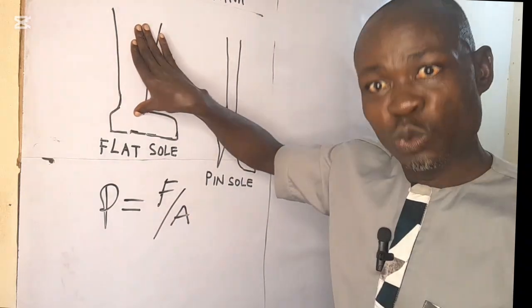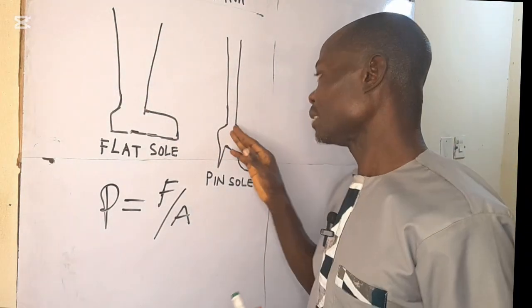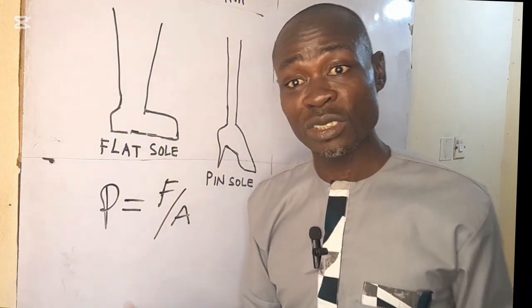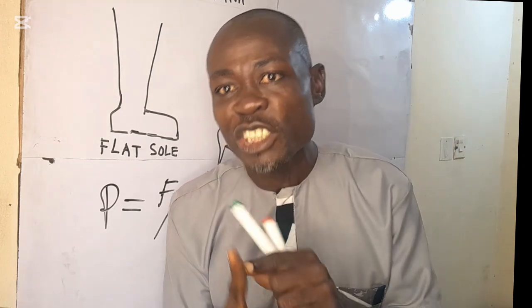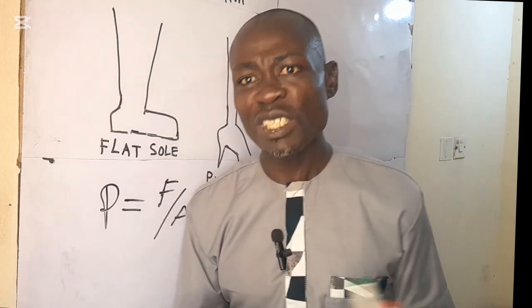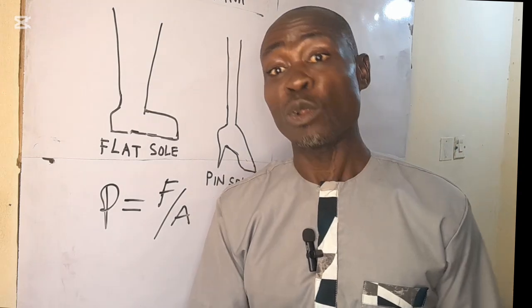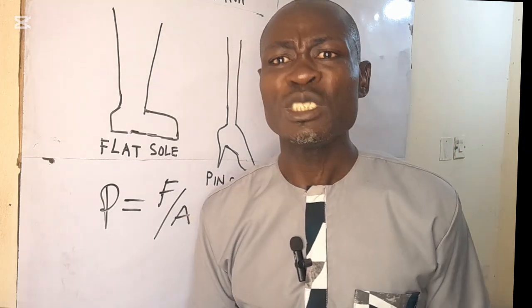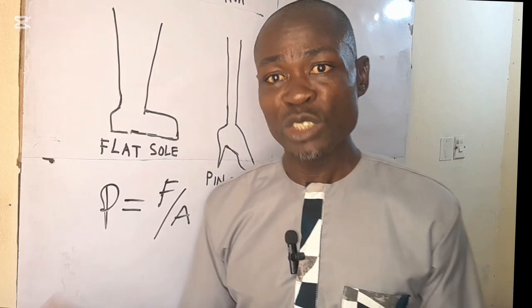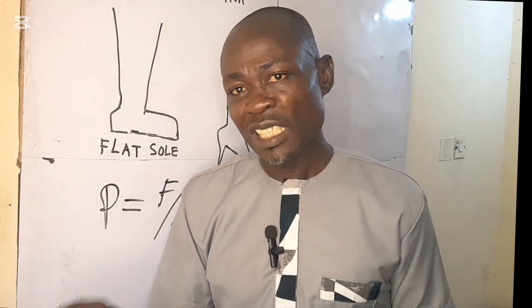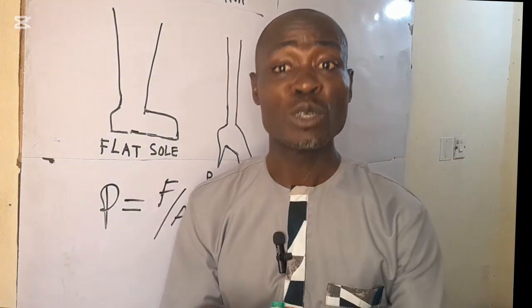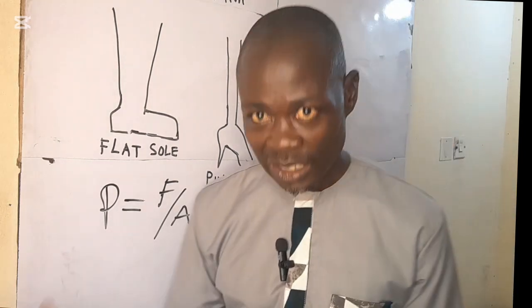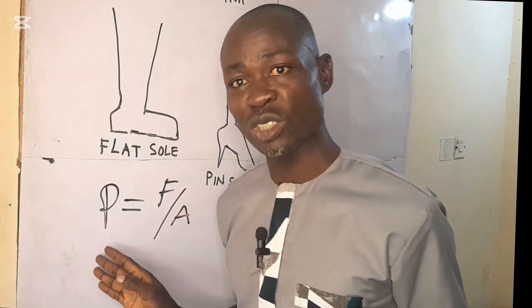In essence, this one is going to do less harm than this one, because this has a pointed edge. The application is everywhere. A razor blade has a very sharp edge, and that is why it can penetrate the skin very fast, unlike a blunt knife. The same thing applies to most of the equipment we use, like the needles and syringes used by nurses. The needles are pointed; they can pierce the skin easily, but a blunt surface cannot penetrate the skin. These are the applications, and this is the physics word equation that interprets them.